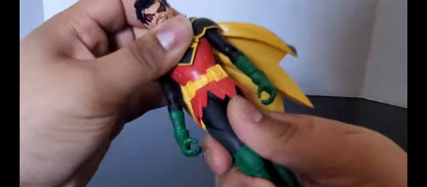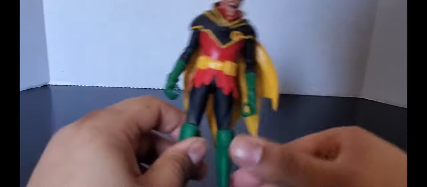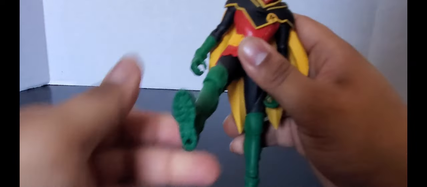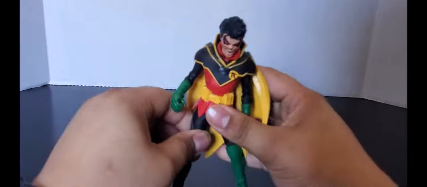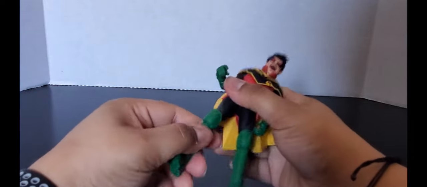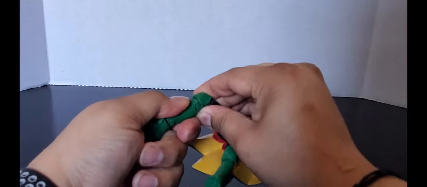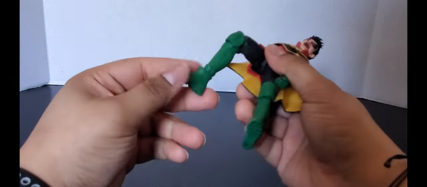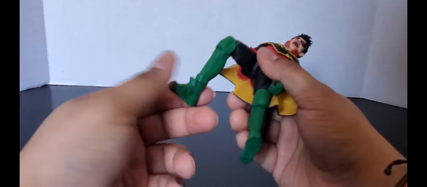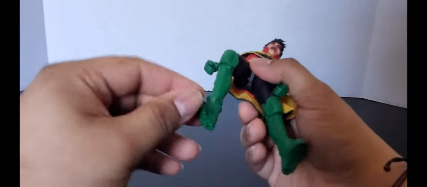A little bit of waist swivel. Of course the costume hinders it a little bit. Legs can go up about that much, can go back about that much. Double jointed at the knee. If I can get the other - it's a little stiff, might have to heat it up. Double joint at the knee, ankle swivel, can go up and down, and of course toe joint.